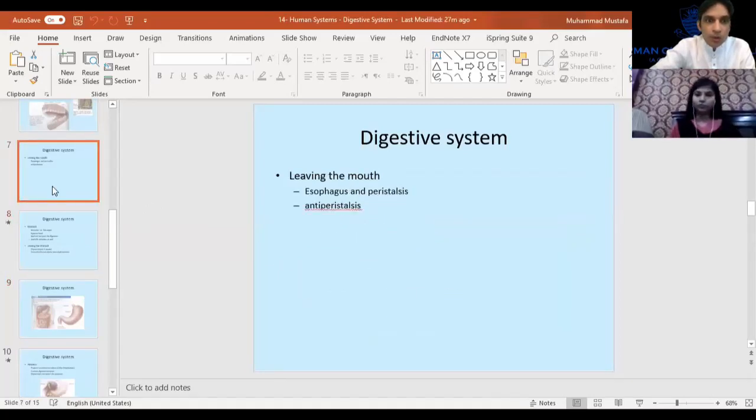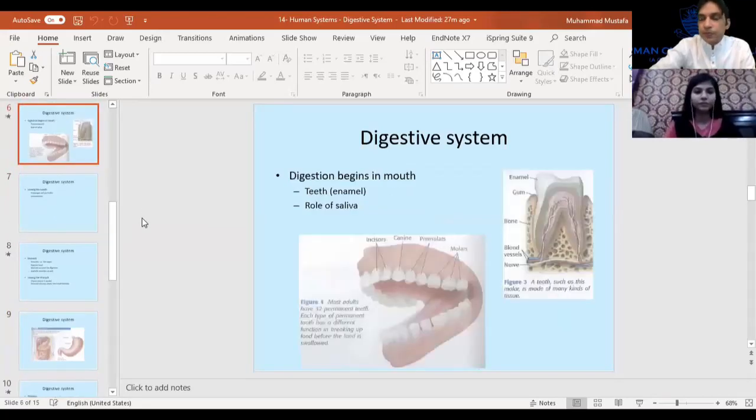So I told you earlier that in part 1 we ended somewhere with the action of the mouth and the associated organs present in the mouth, where we convert the food into small ball-like structures which are called bolus, and those were pushed into the next part of the digestive system, from the pharynx into the food pipe.